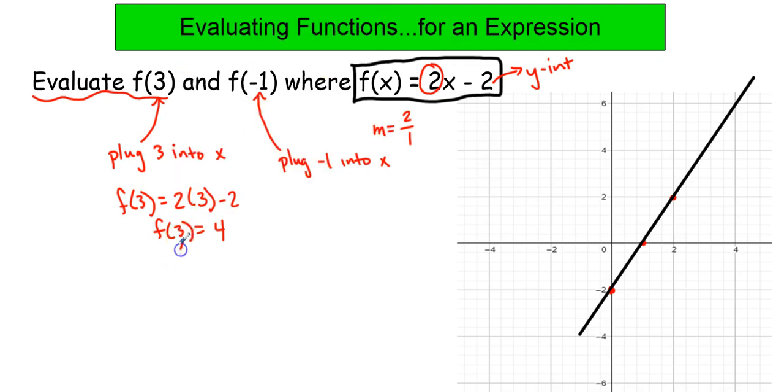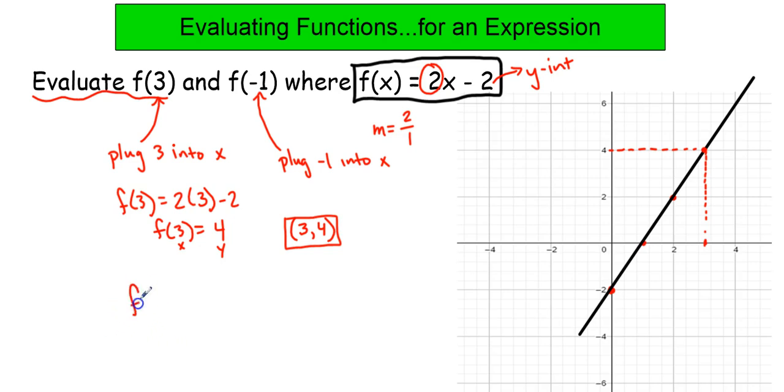Or in other words, when x is 3, the output for my y is 4. So really what I just found was a coordinate pair. I know that x is 3 and y is 4. So if I go over here on my line and I go over to 3, here's an x of 3, about right here. And if I go up until I hit my line, well, look what the height is. The height happens to be 4. So all this means is when I plug 3 into this function, it has a height or a y value of 4.